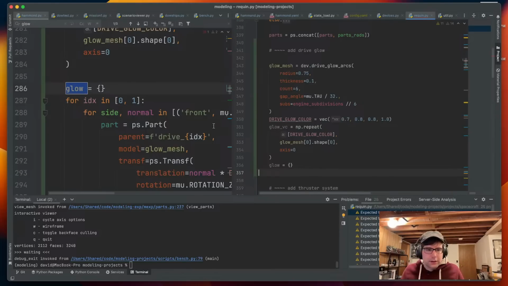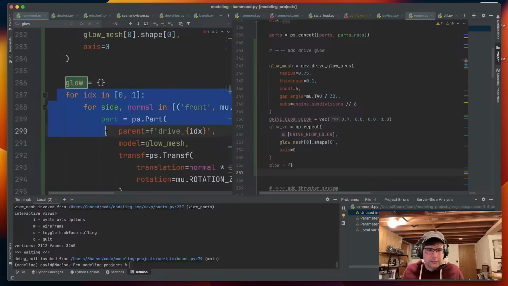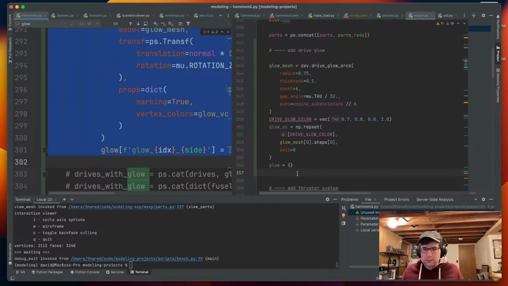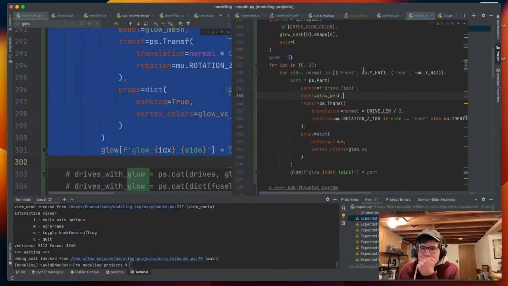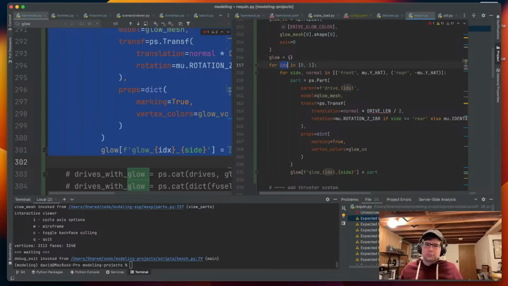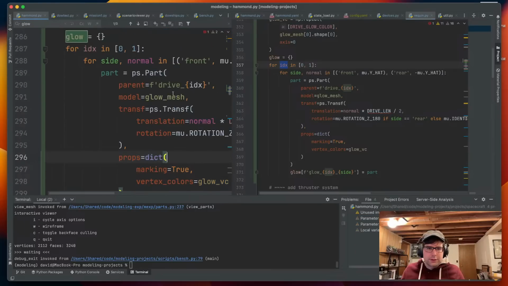Actually, enough of this is going to be reused that I'm just going to start by copying this. So this will be, actually, let's just change this here too.